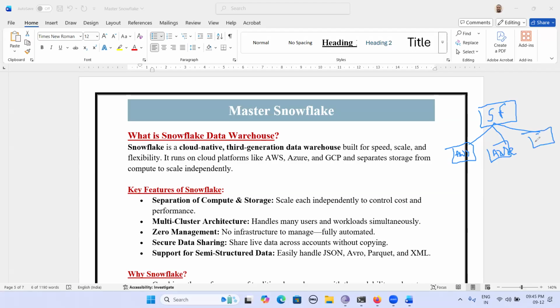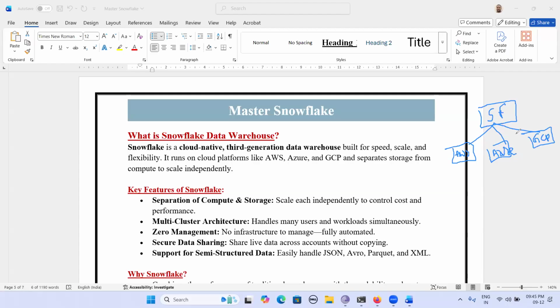While creating a Snowflake account, we choose a backend cloud.